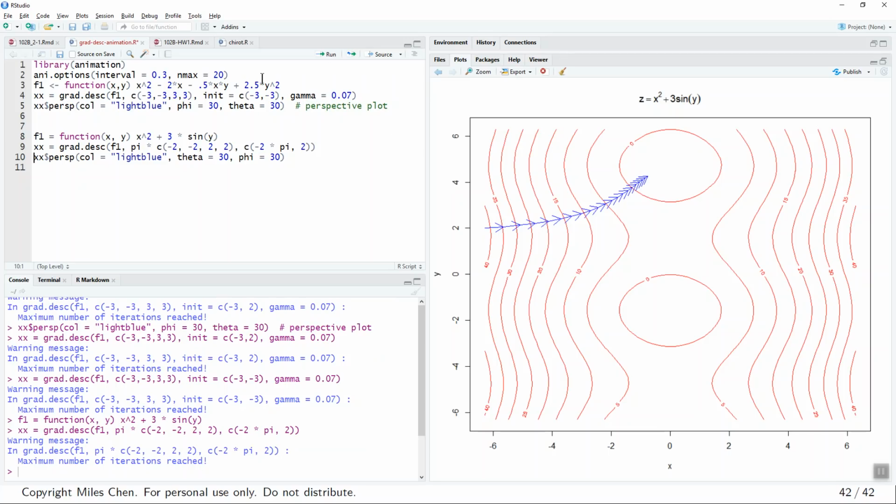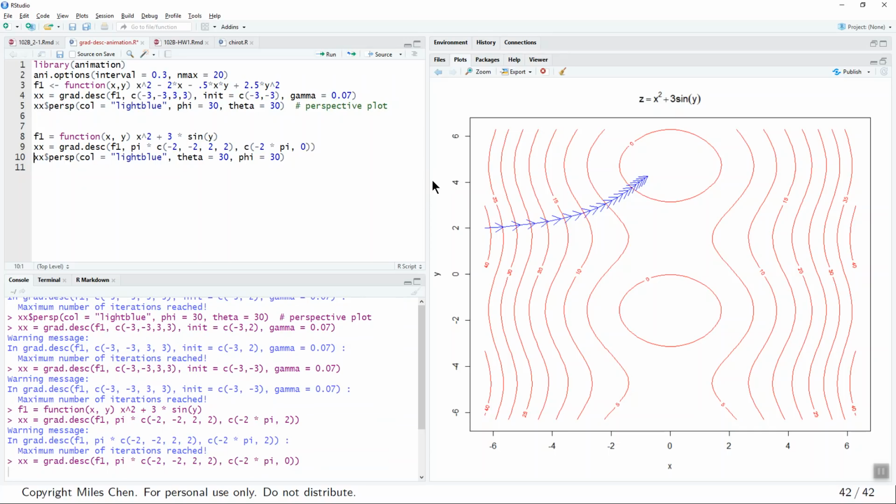I just have it stop after 20 iterations. But if I start somewhere else, say at -6, 0, it ends up over here.